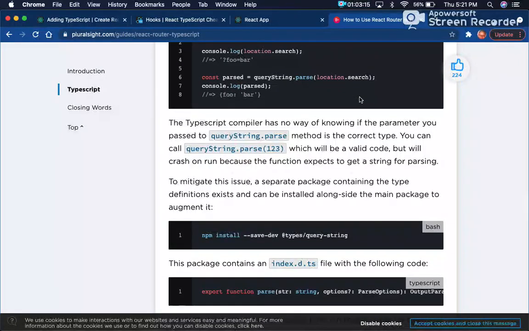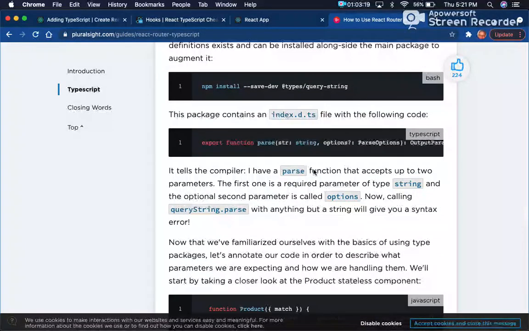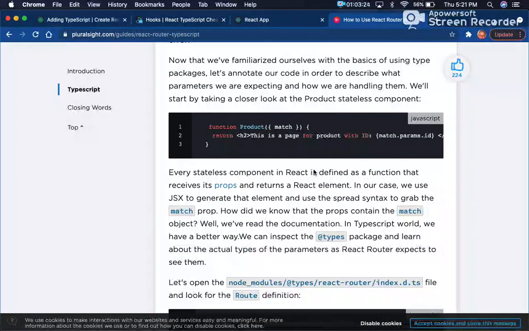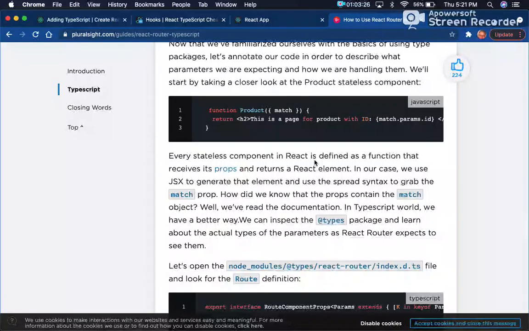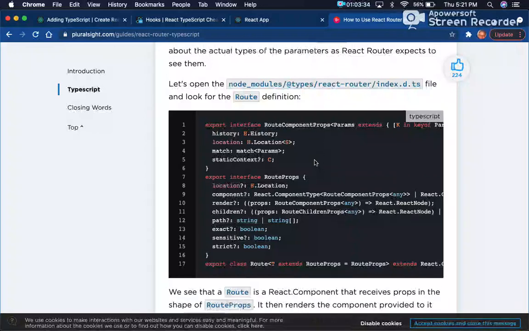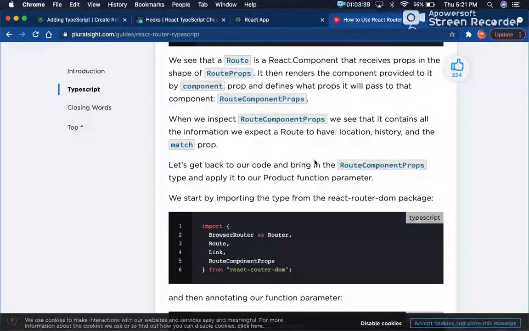I've heard of it, but I don't know what that is. But they added the types for it. It's not really getting to the nitty-gritty of things here, unless I'm just not understanding it.